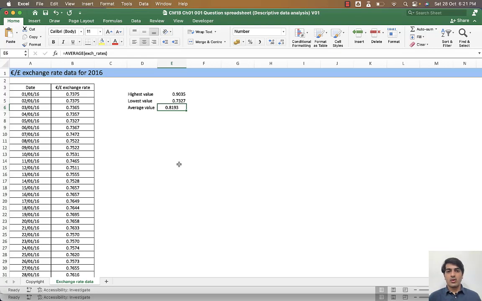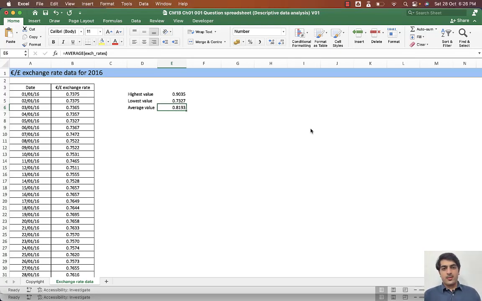The way to get this to the right end is by using this alignment. Right now it is using center text, I want to align this to the right, and if I press this, you can see this 0.8193 has shifted all the way to the right as well.